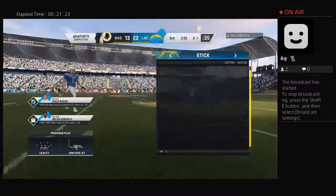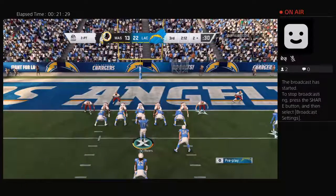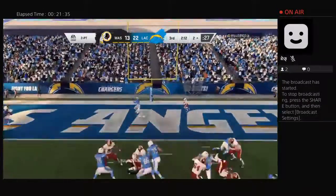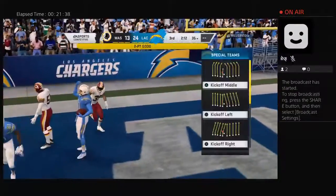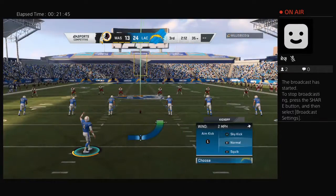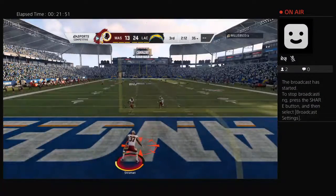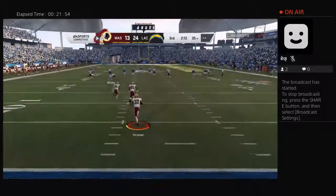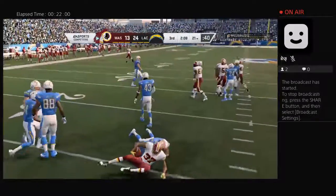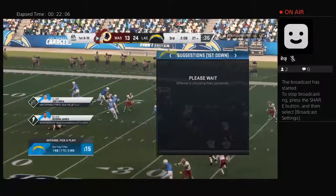Melvin Gordon, his second touchdown of the afternoon, and the Chargers find a way to stretch their lead. No real hesitation from Anthony Lynn. They're going to go for 2. Working out of the gun, Rivers. And this is going to be caught. It's good. And that extends their lead by 2 more. Following the touchdown, Badgley out there to kick it away. That's fielded in the end zone. And he'll wind up about 4 yards shy of where he would have been if he had taken a knee, as they'll start at the 21-yard line.